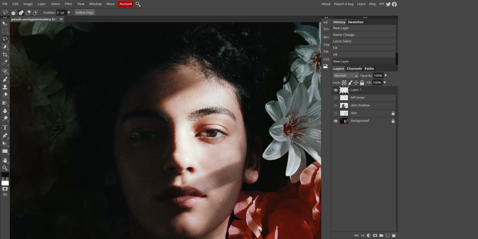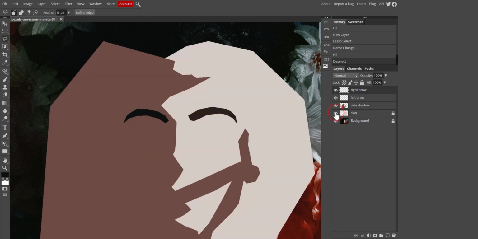And I want to not be selecting this at all anymore. I could just switch to the normal replace tool and that'll do it for now. So it still looks like it's outlined over there, but when I finish like that, you see that one disappeared. And we'll call this one right brow. And we'll fill it in. And let's see what that looks like now.